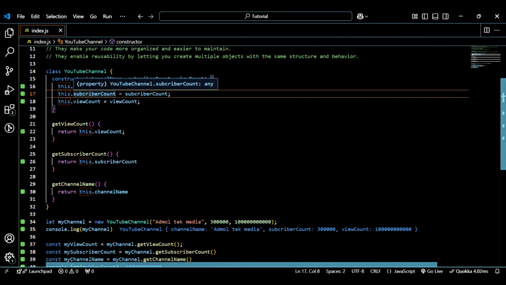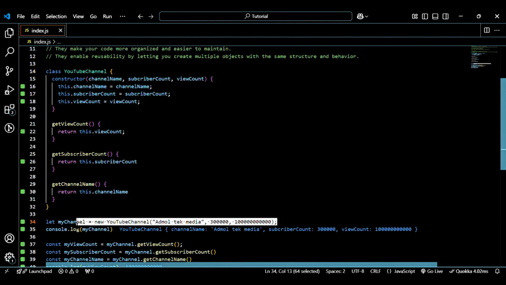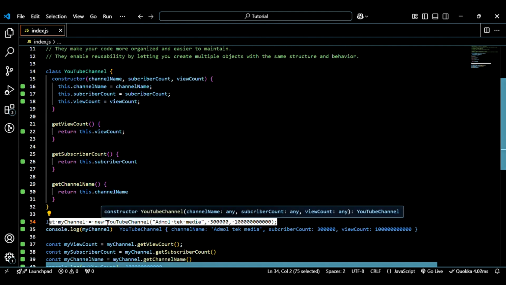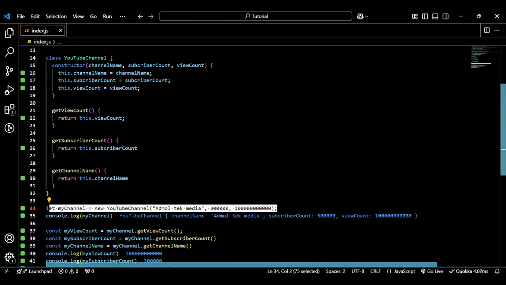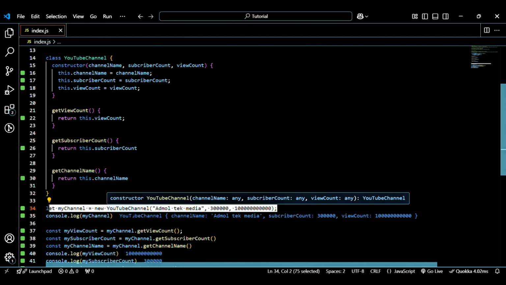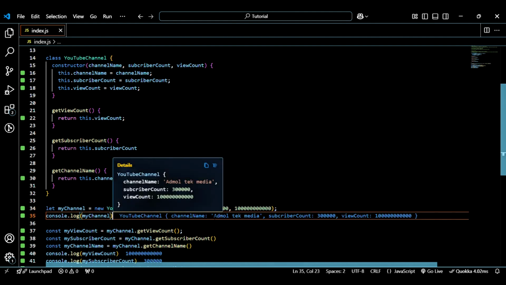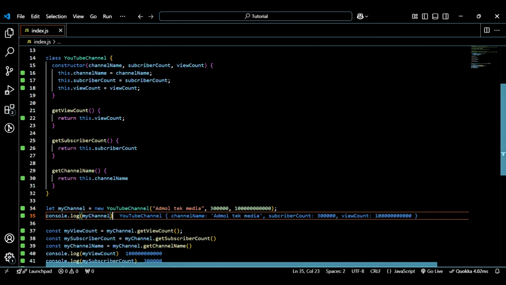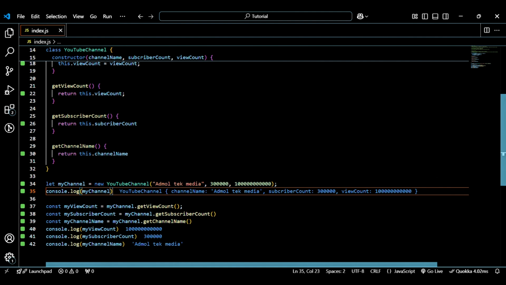Okay, and then we create an instance of the class, which is what we did here, like I said before. This is what will happen when you create an instance of a class. After creating it, we pass the required parameters, which are what we add as parameters inside our constructor: the channel name, the subscriber count, and the view count. Then the result of the instance is stored in the myChannel that I used.